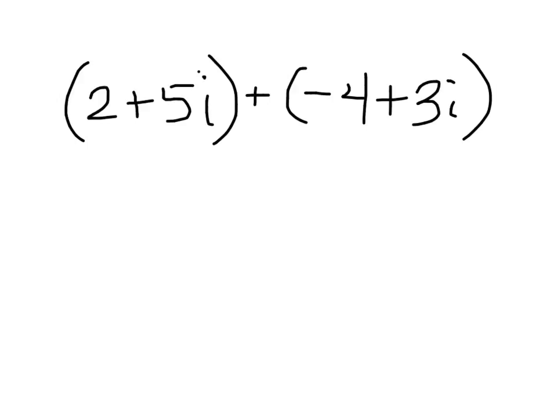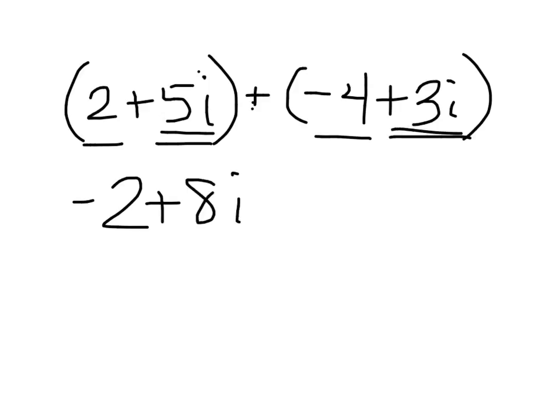They multiplied it. Avery, what is it asking me to do? It's asking you to add it. Right. So be very careful. That is a very common mistake with this problem. It says plus. Do not FOIL this. If it says add, you add. So what's 2 plus negative 4? What's 5i plus 3i? And you're done. Okay, that problem is meant for you just to combine like terms like that.